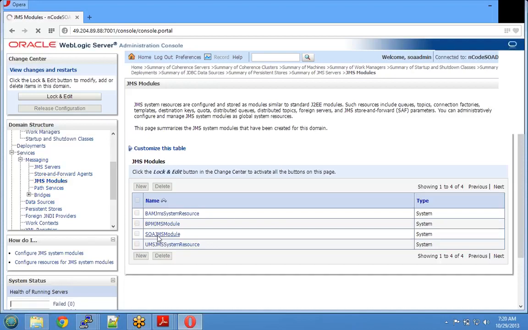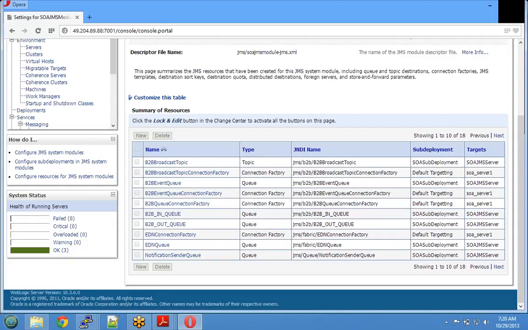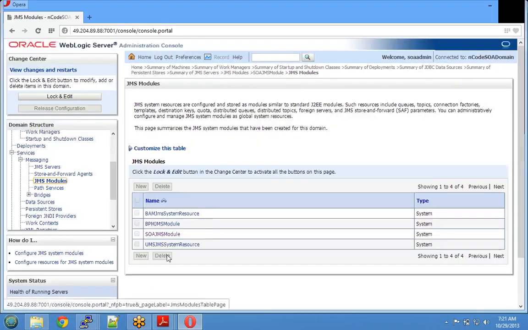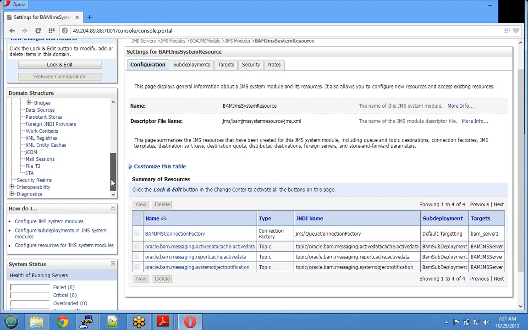If you go into any of these modules, let's say for example the SOA JMS module, you will see connection factories, queues and topics. These are various destinations. The same way, if you go into another module, let's say BAM JMS system resource, these are BAM related queues and topics. It has all the topics. So these things get created when we are actually creating the template.